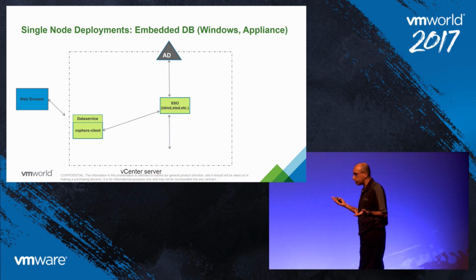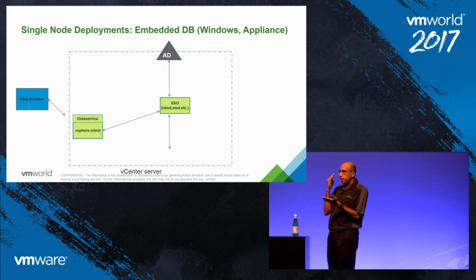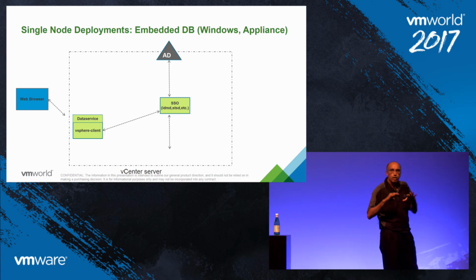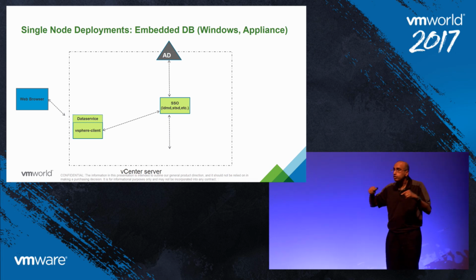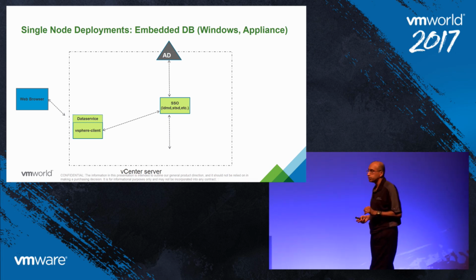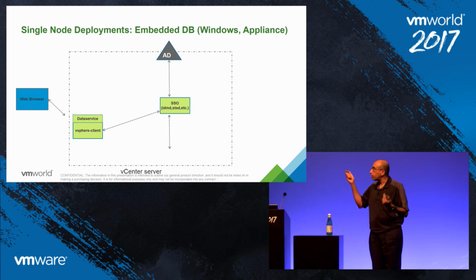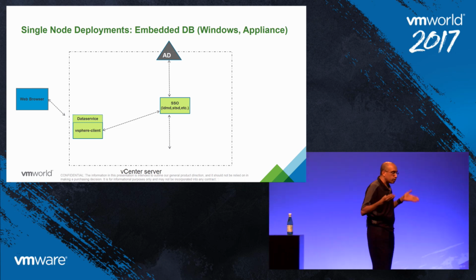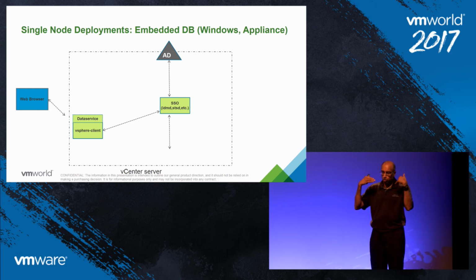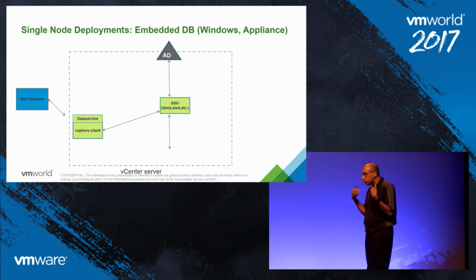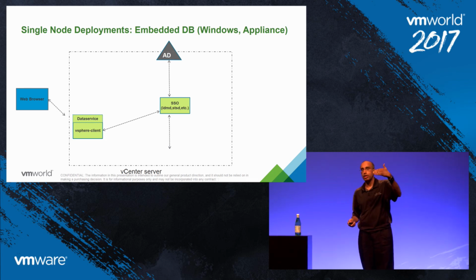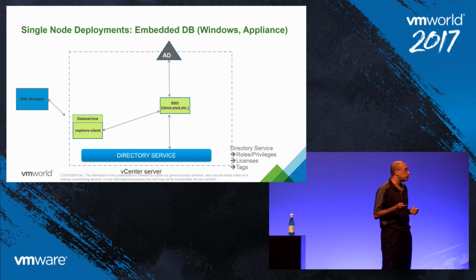If you're looking at the appliance, these might be STSD, Secure Token Service. You might see IDMD. You might see VMDRD. All of these things together help enforce SSO. You check your identity usually by looking at Active Directory. In addition, as you know, when you log in using the web client, you need to know not just which vCenter you're talking to, but there might be other vCenters that you're talking to as well. And SSO helps you keep that kind of information.